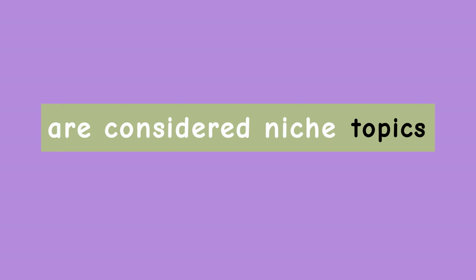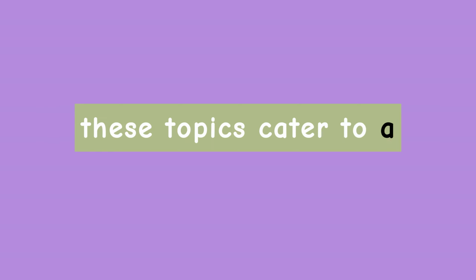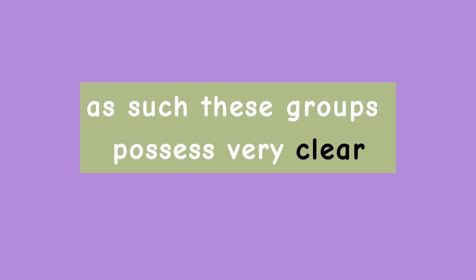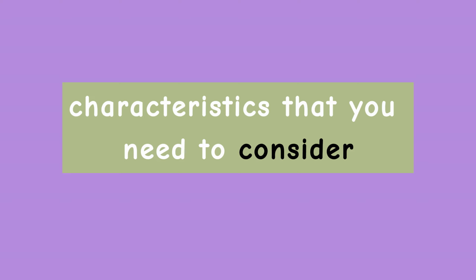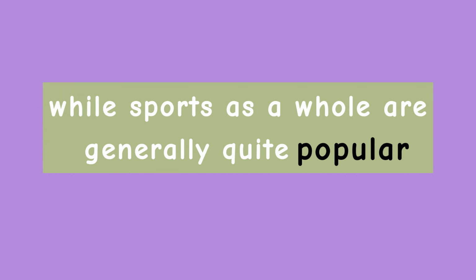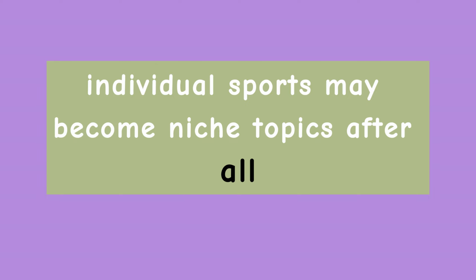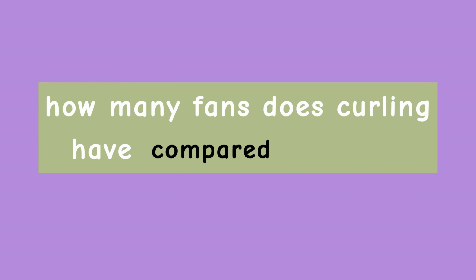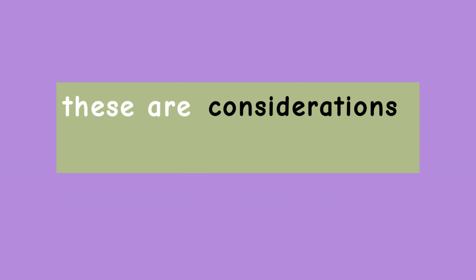Also, please keep in mind that some topics are considered niche topics. These topics cater to a very specific group of individuals. As such, these groups possess very clear characteristics that you need to consider. A good example of this is sports. While sports, as a whole, are generally quite popular, individual sports may become niche topics. After all, how many fans does curling have compared to soccer? These are considerations that you must take into account when determining your audience.